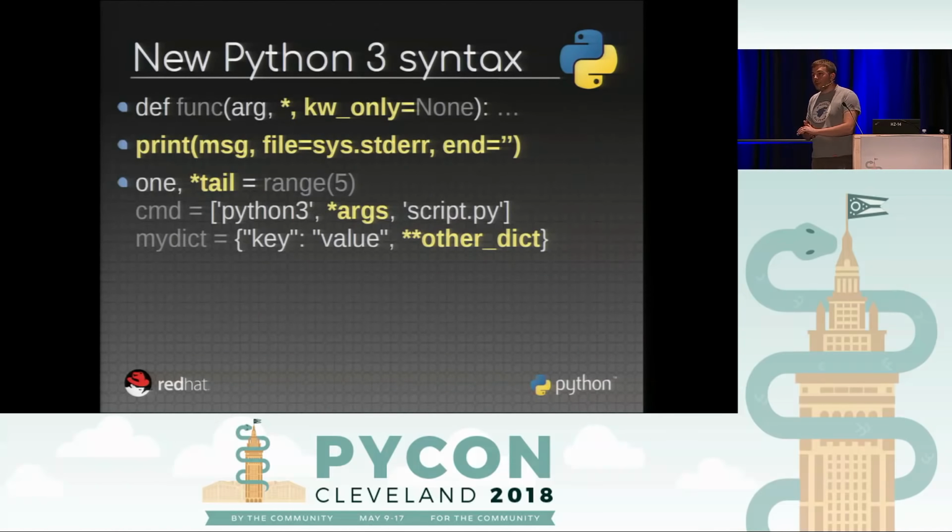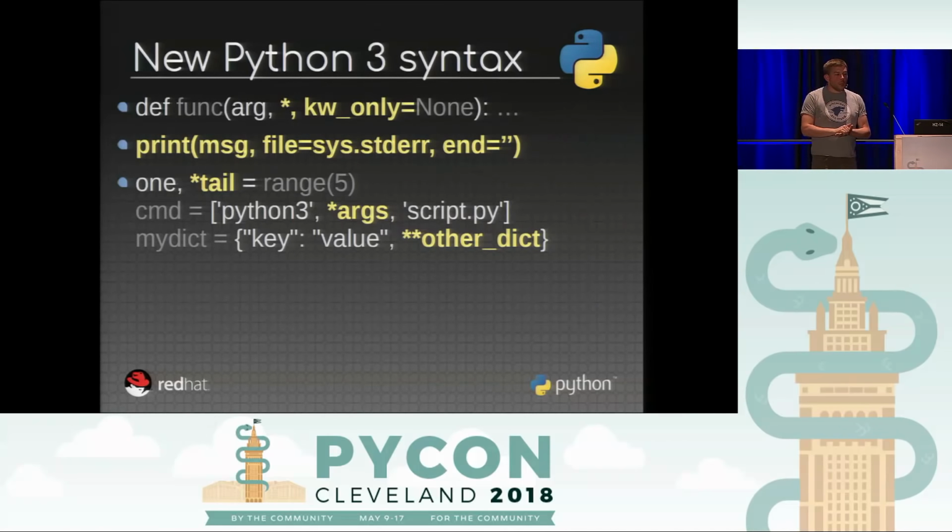But we got more changes. For example, you get keyword-only arguments, which are very useful to prevent breaking applications, because with keyword-only arguments, you really have to pass the name of the parameter, otherwise you get an error at runtime. For an example of keyword-only, you have the print function. Oh yes, this one was a statement in Python 2, and in Python 3 it became a function, the print function.